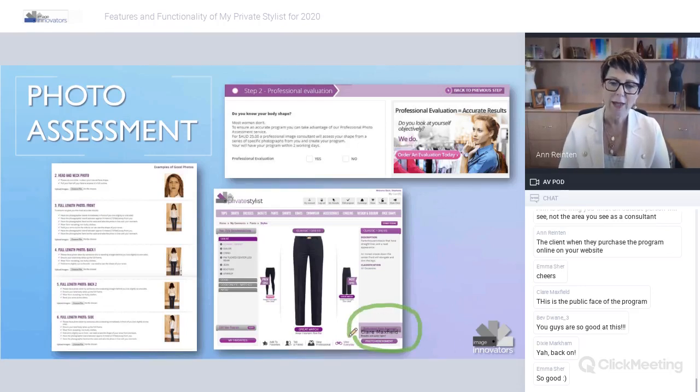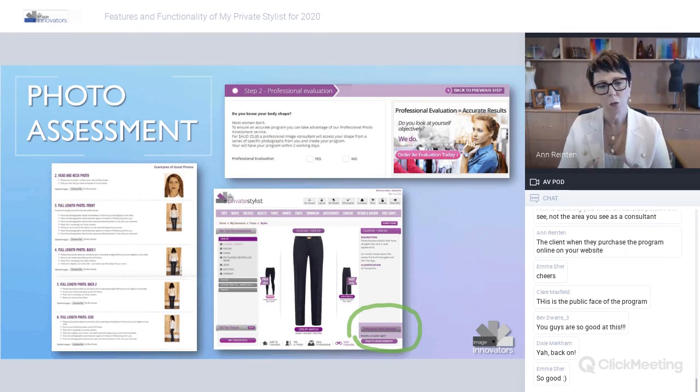And then they can order a virtual assessment from anywhere on the page once you've sold it to them. And again, that will come to me and I'll do it. Now, I get the whole $25 because I do the work, but hang on there when we actually start to talk about the virtual consultations.